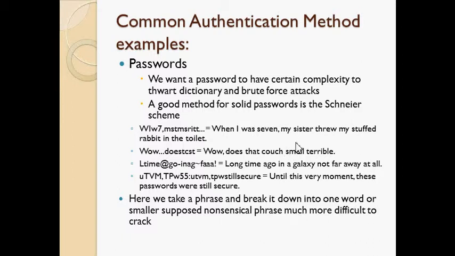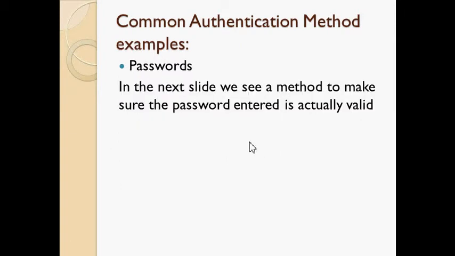We see here a different kind of method for passwords is the Schneier scheme, which is basically taking a phrase, as you see here, when I was 7, my sister threw my stuffed rabbit in the toilet. It breaks it down into letters and numbers, but still kind of keeps the same concept of that phrase, but doesn't have all the letters filled in. This is a lot more difficult for a hacker to crack and requires a lot more effort. Basically what they're doing is they take a phrase, they break it down to one word or a smaller supposedly nonsensical phrase, and it's much more difficult. On the next slide, I have a bit of PHP code that actually shows a validation method for passwords.